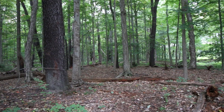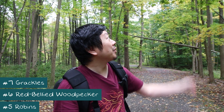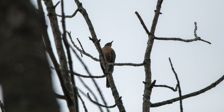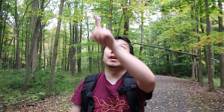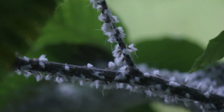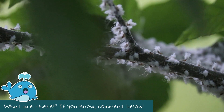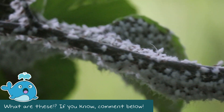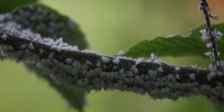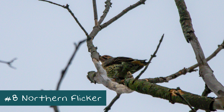We just got five, six, and seven. Up in the tree canopies we saw some robins, a red-bellied woodpecker, and over here we saw a whole flock of grackles — so three away from getting our first patch. We weren't able to get a great shot of it but we did catch a northern flicker, who is our number eight spot.